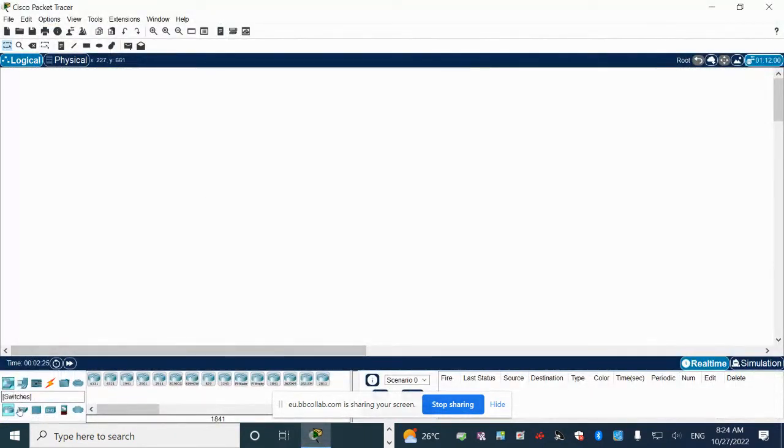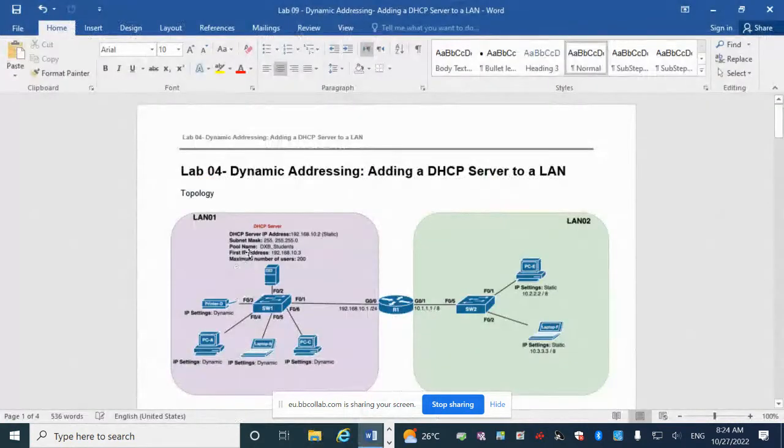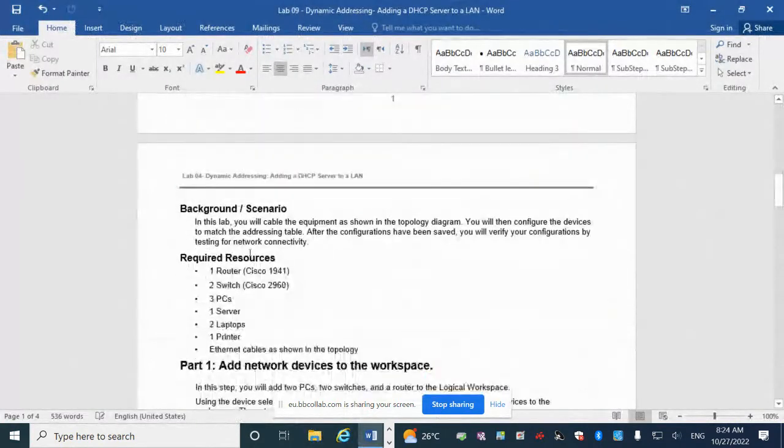So let's start. Here I have my router. I choose the router category. What is our router model? The router is 1941 and the switch is 2960.